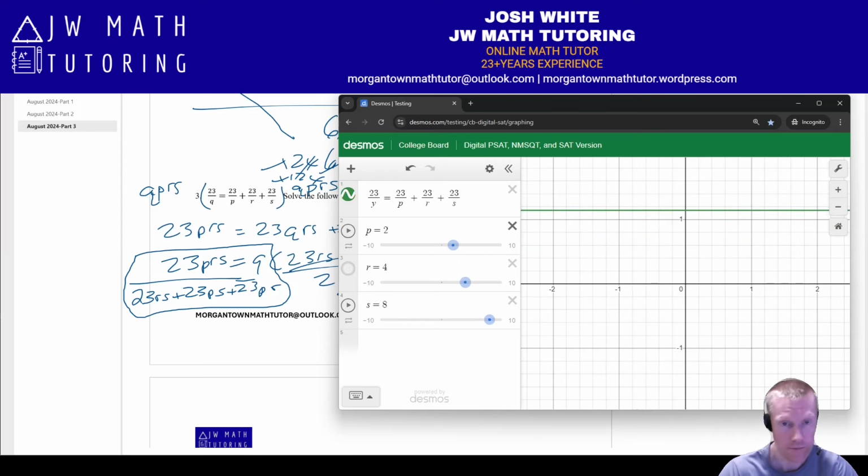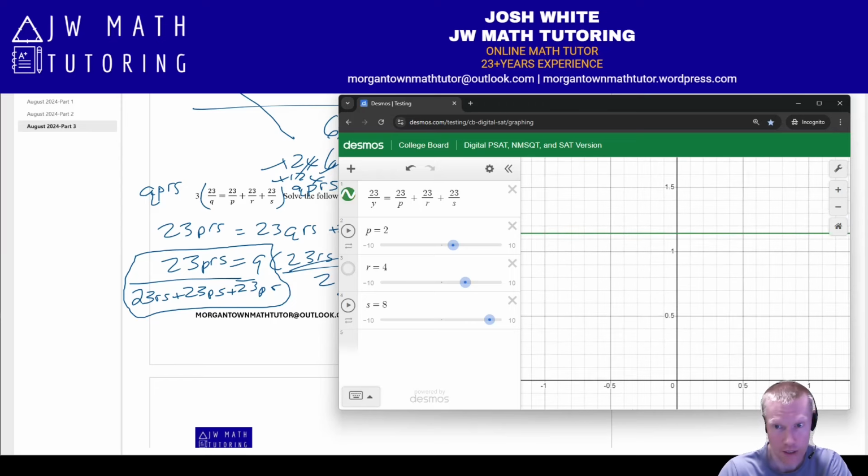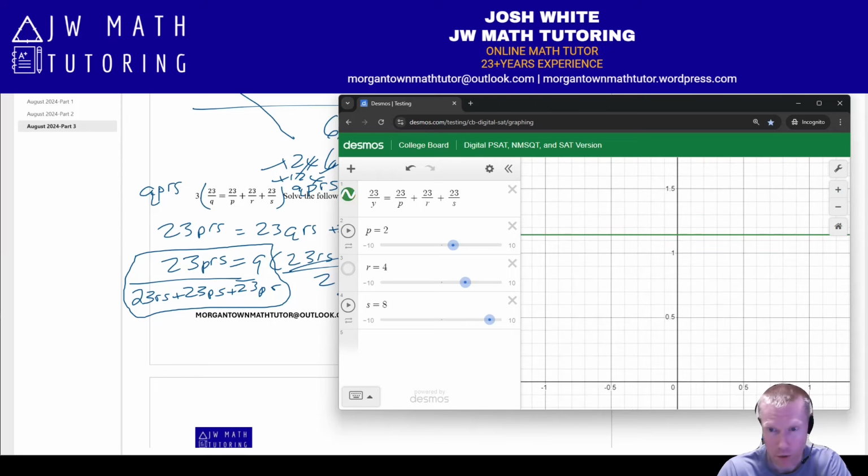Okay. So now, notice for those values, basically what's happening is Desmos is solving this equation for Y, because whenever you type in a formula with an x or a y in it, Desmos will automatically attempt to solve that for the x or for the y. So in this case, since it has just y, it's solving for y. That's why it's a horizontal line, okay? And it's some value up here, between 1.2 and 1.4 something.